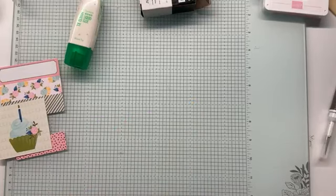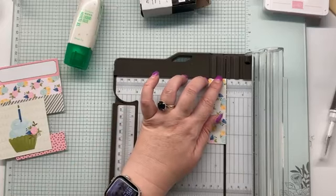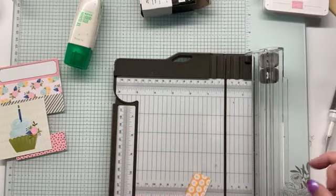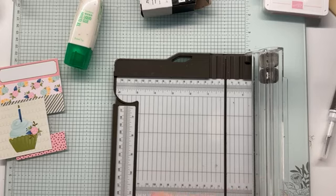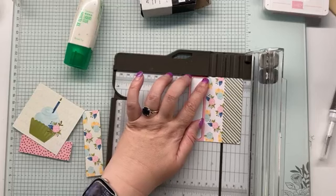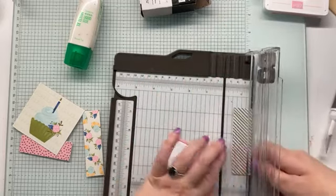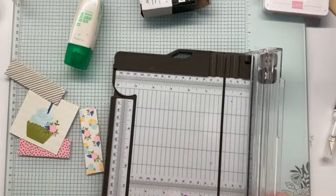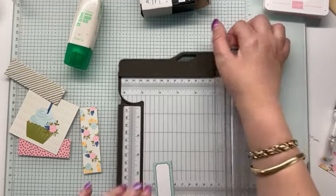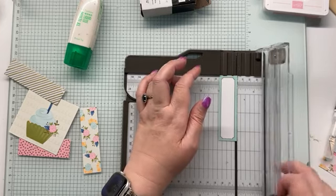Okay, grab down my trimmer. Take this, I think it was a little polka dot edge. Done. Perfect. If it wants to come off, which it doesn't. And then I've got this diagonal stripe that was perfectly along the edge. Okay, so I do have 2 labels, but I'm thinking this one here might work really well. So this is more of the pool party colour.